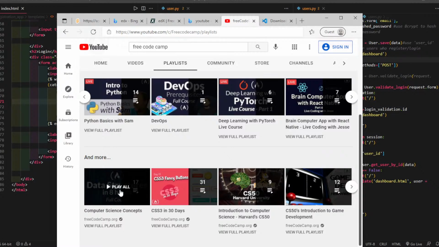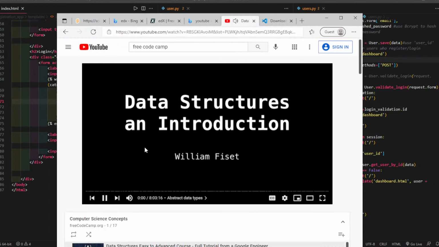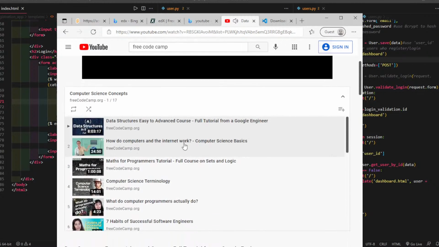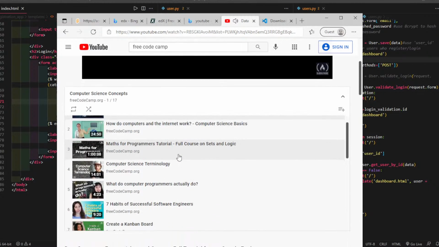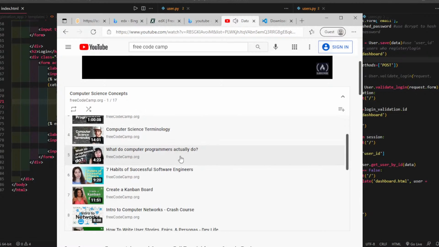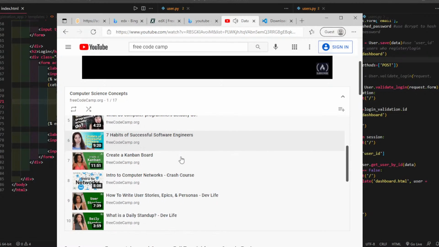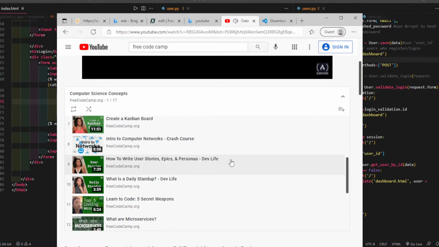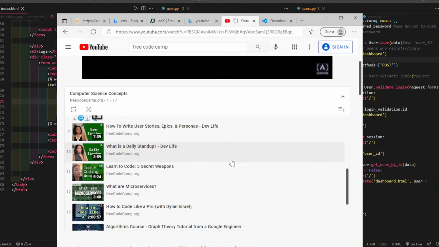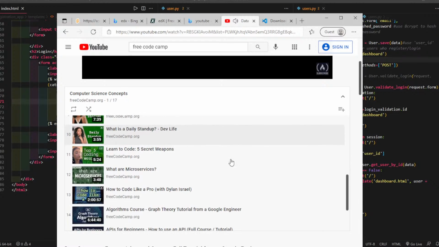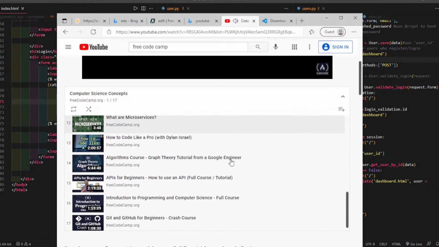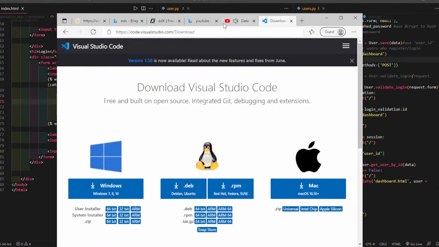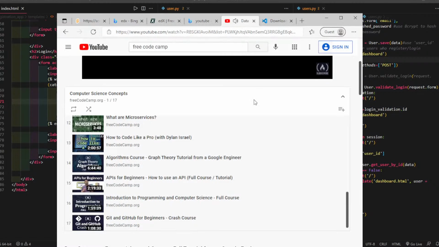Focus on concepts first in the beginning. Okay, so one is Visual Studio Code, the other is YouTube videos.